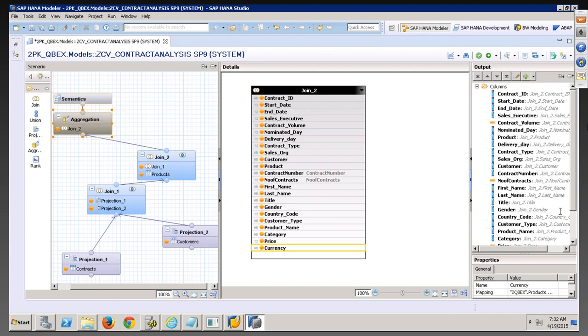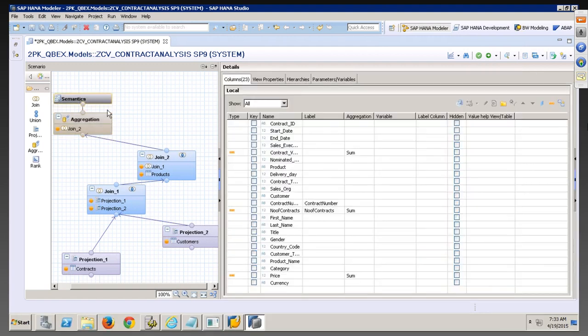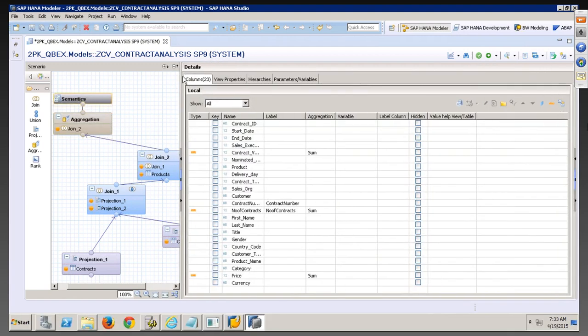If any changes are required on the table, we'll deal with all this. Don't worry about how to change, we'll deal with all that. So I've got the objects ready. Then we go to semantics. Here we'll have to specify which is my characteristic. Here we refer to it as attribute and measures.